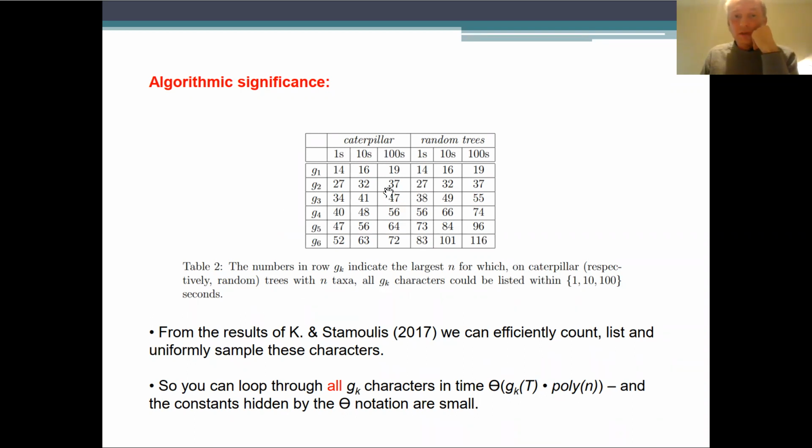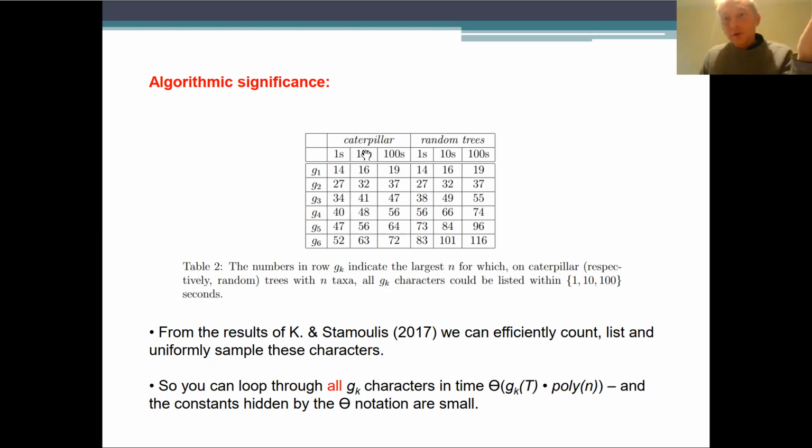So for example, this cell here says that if you're willing to wait 100 seconds, you can generate all the G3 characters on a caterpillar, of any tree, in fact, because it's the maximizer, of up to 47 taxa. Okay, and so on. So that's what this means.